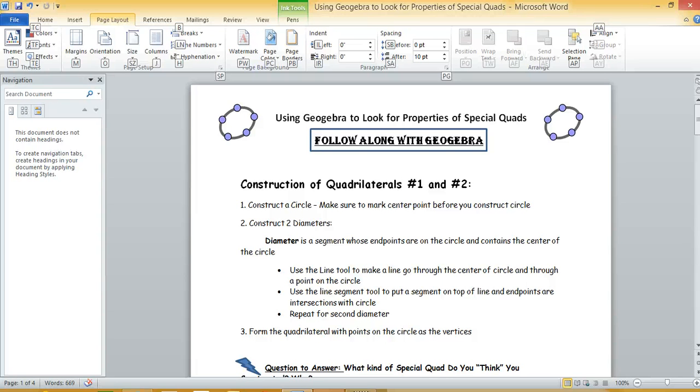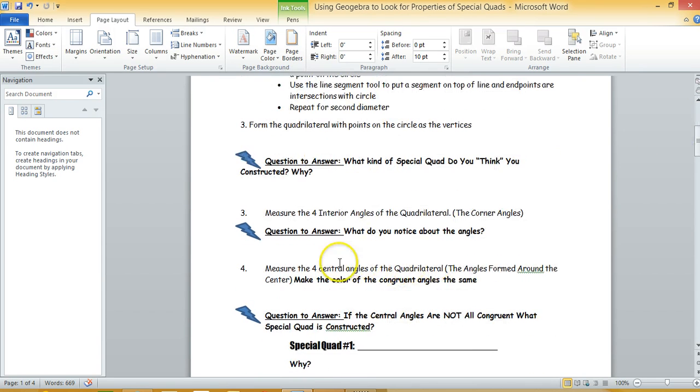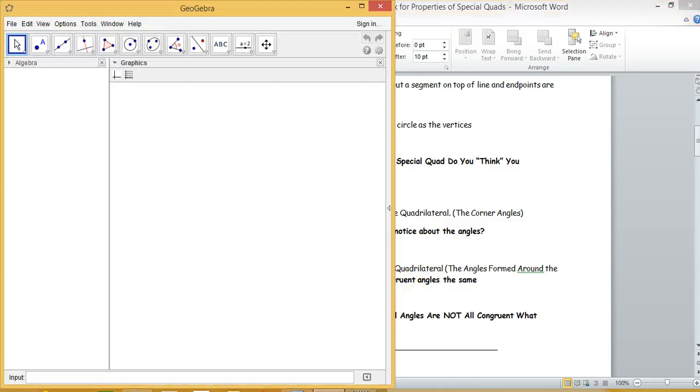Okay, guys, make sure that you have this worksheet out in front of you. Hopefully it's completed. If you don't have one, get one from the sub and follow along. We're going to work together through this. Make sure that you pick up the big ideas of what I intended through this worksheet. The first one, let's take a look at, is the construction of quadrilaterals 1 and 2, because hopefully when you answered the questions and looked at these central angles, when all the central angles were the same, we made a different special quad. So let's look at the construction there.